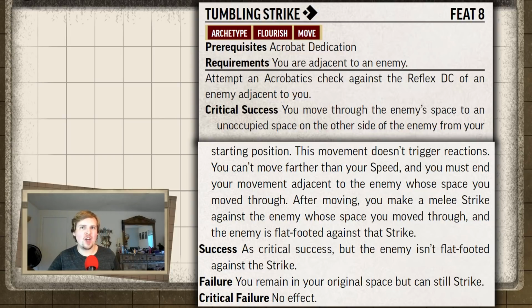Additionally, if you succeed your tumble through check and tumble through an enemy, you then get to make that strike for free, and they are considered flat-footed. Granted, that's only on a critical success. If you just succeed the tumble check, you still tumble through them and then get to strike them. And even if you fail your tumble check, you still make a normal strike. Now, this is a flourish, so you can only do it once per round, but it's really good.